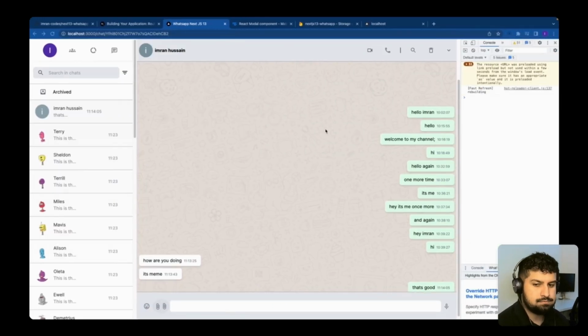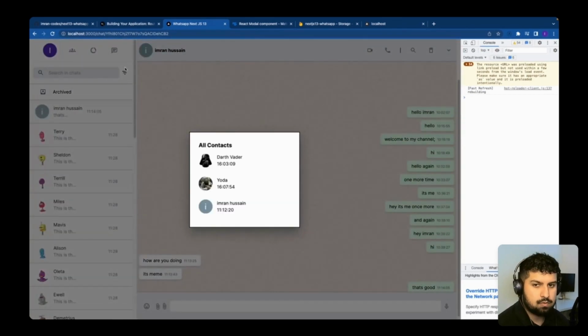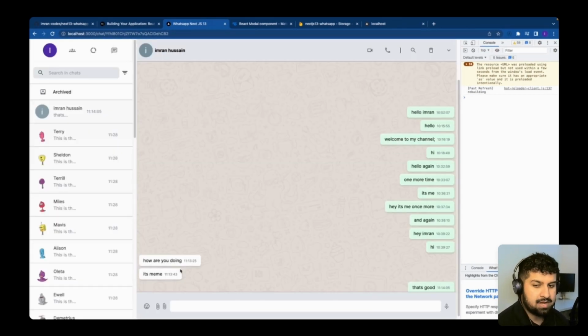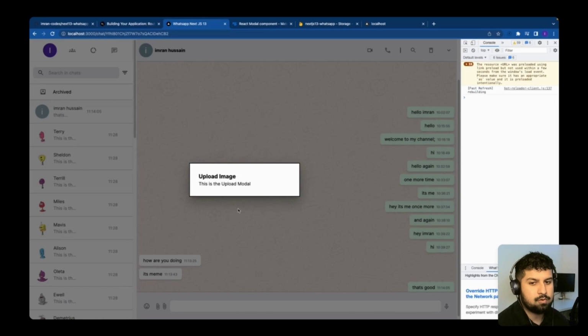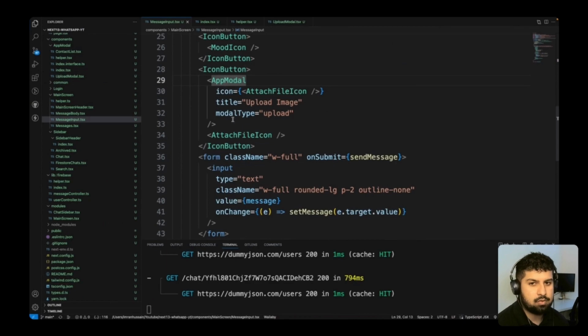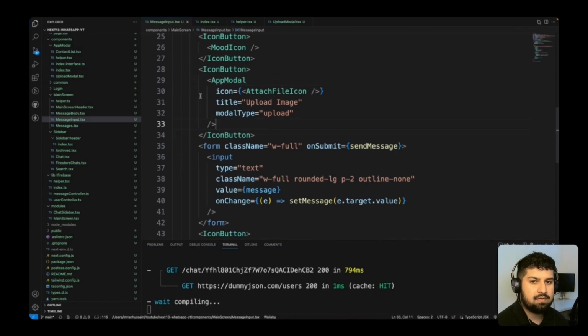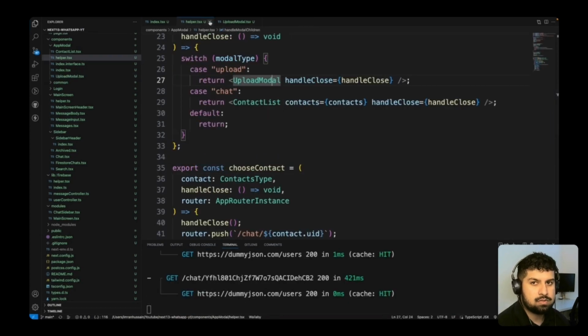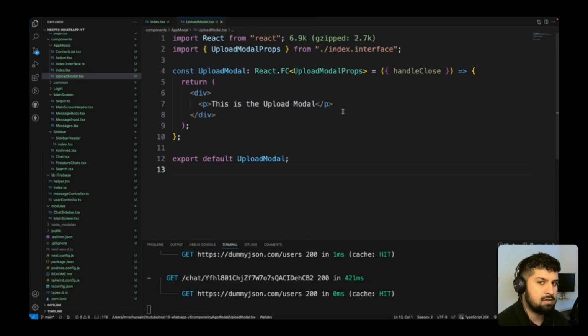If I go back into my browser, we have the chat modal, which handles the contacts in here. But now we have the upload modal, which handles the upload image. This is the upload modal, and we have duplicated the icon. So let's remove the other icon in message input, which is this one. Now if I save, I don't need the message input anymore. So I can close this one down, and I can also close this helper down as well, because we are rendering the upload modal, and this is what we need to focus on for now. We need to configure some UI in here, but essentially what we are going to be using is Material UI to render the items in here.